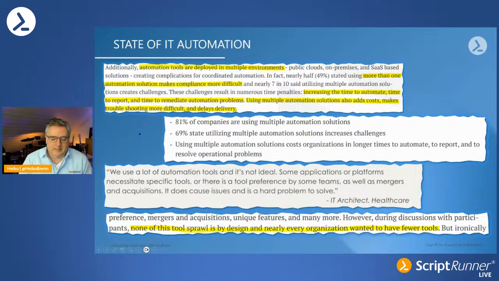And of course, typically this is not by design. So this is something that just grows over time. And typically organizations try to reduce the number of solutions, of products, of services they use for their IT automation.